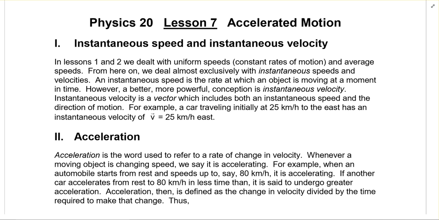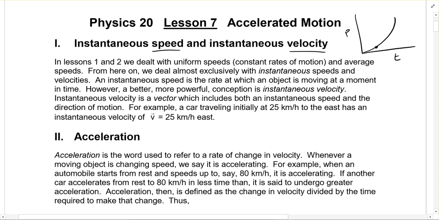Lesson 7, accelerated motion. So we've been dealing with a bit of acceleration so far, but we're going to get into the theory behind a lot of it now. From here on in, we're going to be talking pretty much about instantaneous speed, and more particularly, instantaneous velocity, because now our graphs, if this was position-time, are going to be curved, right?